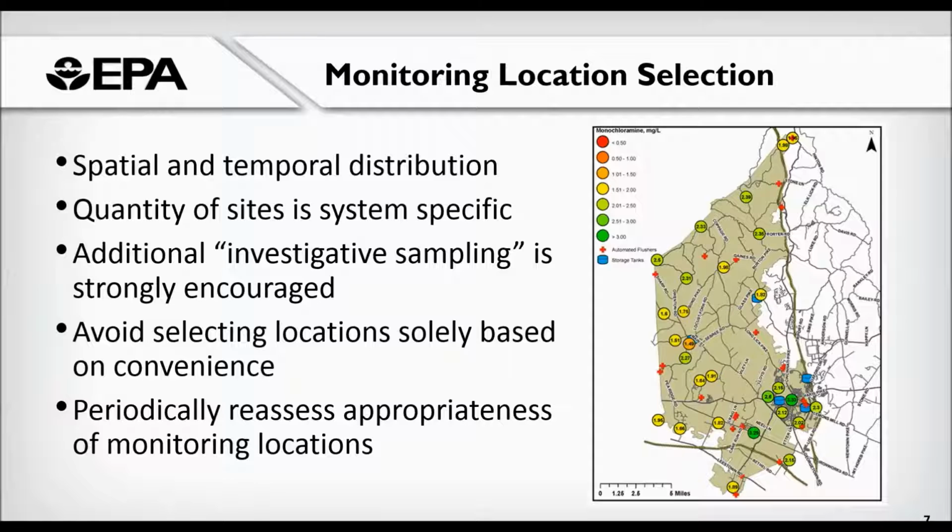Based on our experience working with various water systems, we've observed that systems often select monitoring locations based more on convenience. They're often located at restaurants or businesses along main roads, which often have large transmission lines running along them, and they don't really target more remote areas of the system. So we really try to encourage a variety of sample locations. Also, once a monitoring plan is developed, sample locations may need to be added or removed over time because systems change. Water quality changes, system hydraulics can change. So we recommend that once you have a monitoring plan developed, you go back and reevaluate it on a periodic basis.